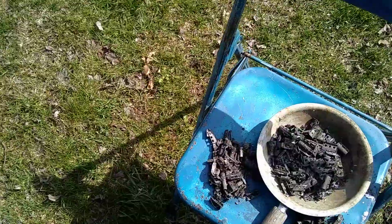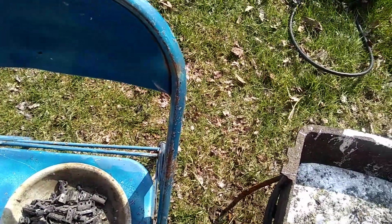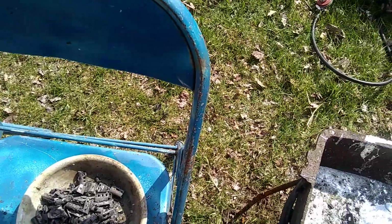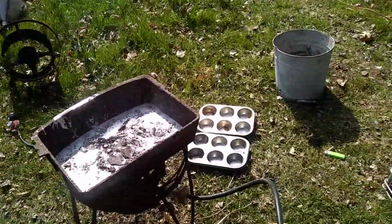Yeah, I loaded up pretty good, because if you're pouring it, you want to always leave some in there for the next batch, so it helps it heat. Now, lead is supposed to melt down at like, I think it's 650 degrees, give or take. So that's probably what I'll be doing today, try to get this bucket done.